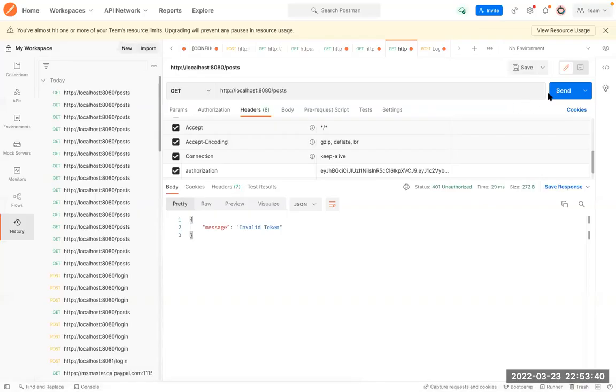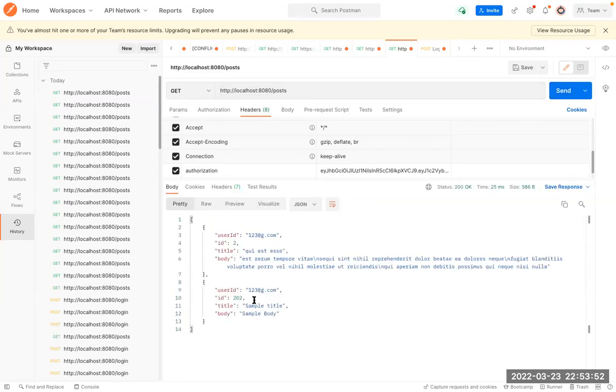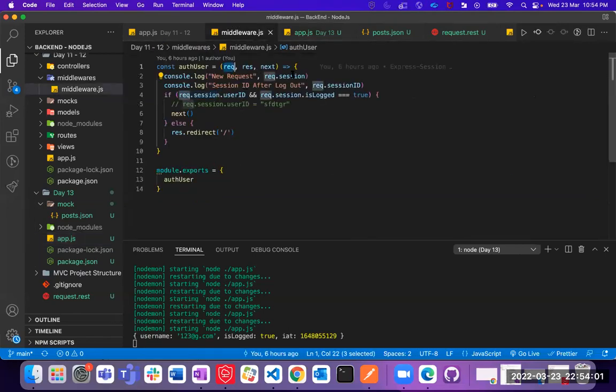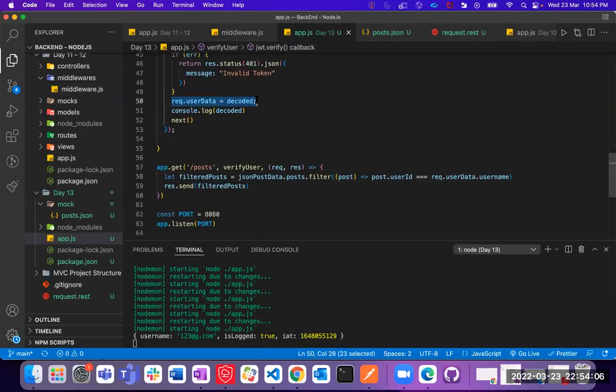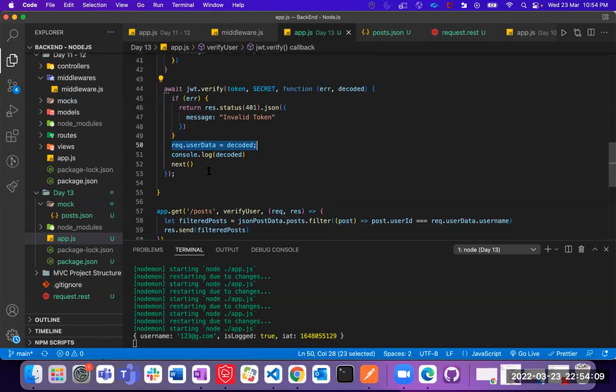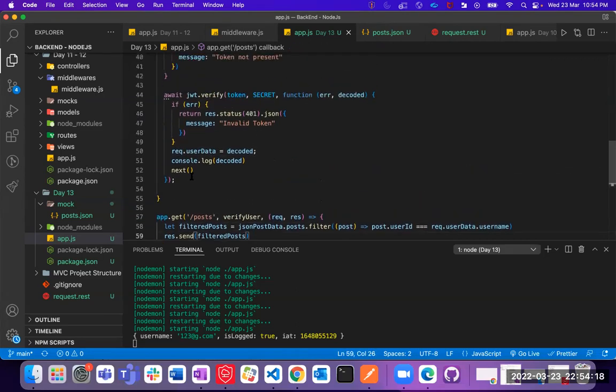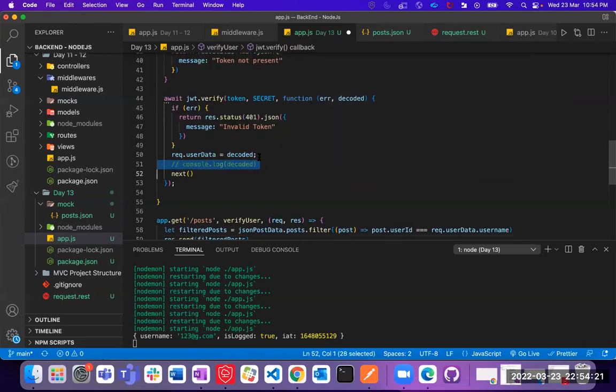So now if I go back and hit get, I have changed the token. This is the one change I made. Okay, can you see only the 2 data is being added? Your express session will do that for you. It will automatically attach that session data in the request. Here you need to attach that data, whatever you got from the token, the decoded value. Attach that to your request so that later in your process you can use that data, you can use the user's information. Okay, understood this part?